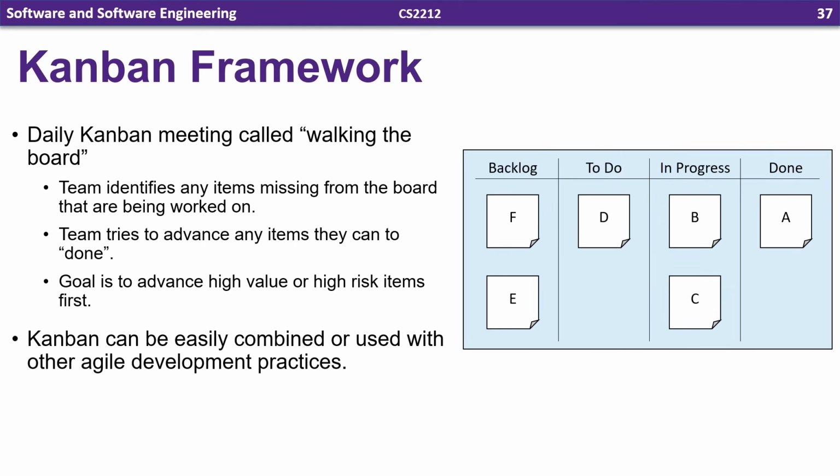An important thing here is this Kanban framework, and these Kanban boards, can be easily combined or used with any other Agile development practices. So, for example, you could use this with Scrum or extreme programming. Any sort of Agile methodology will probably be compatible with Kanban framework. And like I said, this isn't limited to software, so this is even something you could use in your own personal life if you're working on some big personal project, maybe an undergrad thesis or something like that. You could do the same thing to keep track of your progress and keep everything on track.